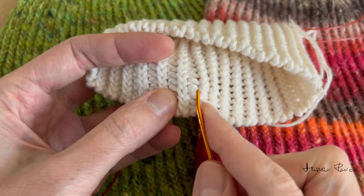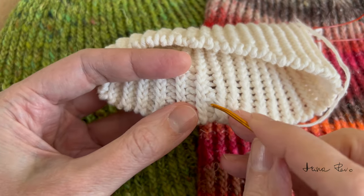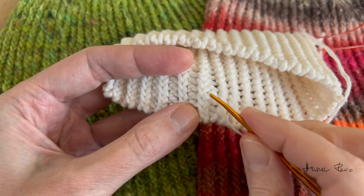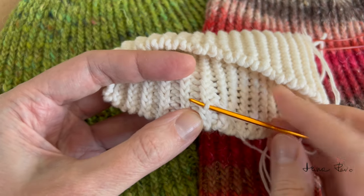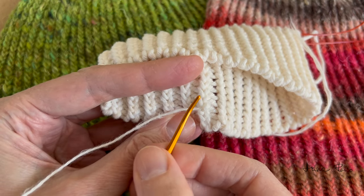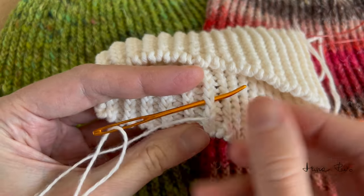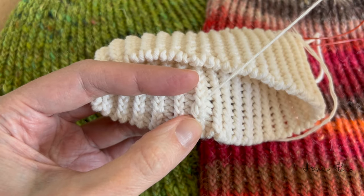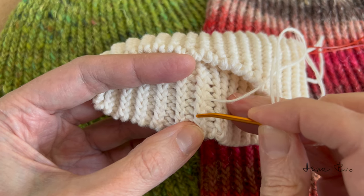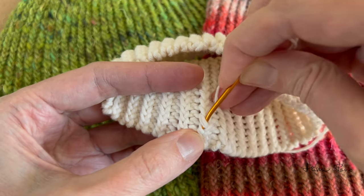Continue on this side. This is the beginning of a knit stitch, and the knit stitch goes this way, turns and continues to the other side. So I go under the short leg of the stitch below. Outlining my stitch, I return under both legs of the stitch above. And along the short leg of my stitch, go through the stitch below to the other side of the work, like this.